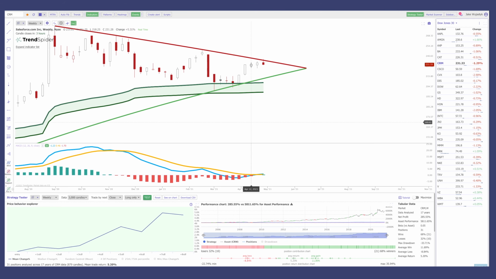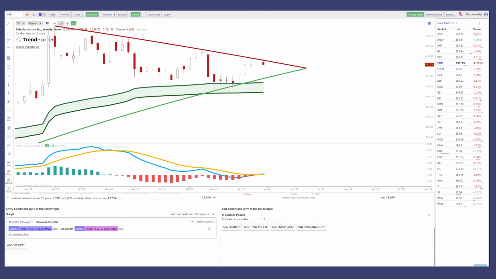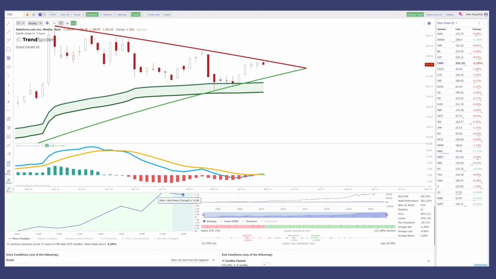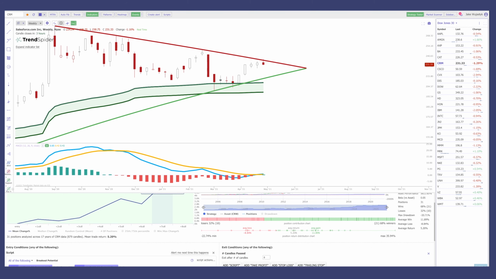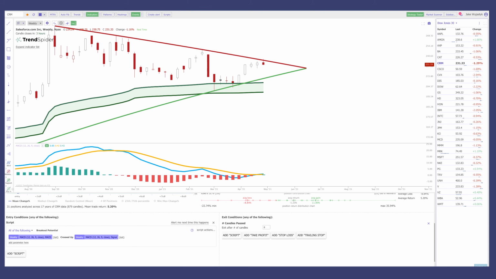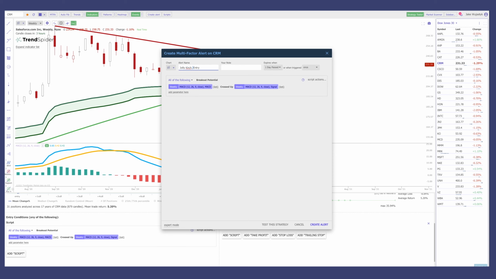As I mentioned before, this is very similar to the scanner or the multi-factor alerts. The nice thing is this automatically ties to the multi-factor alerts. So, alert me next time this happens. If you like the return here, and let's say that this beats buy and hold, you just simply go to alert me next time this happens. You can name this MACD cross weekly bull, and then you can add your note, and all of a sudden you have a multi-factor alert that you can create.